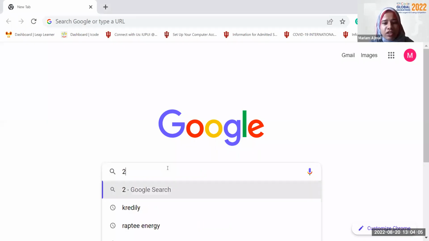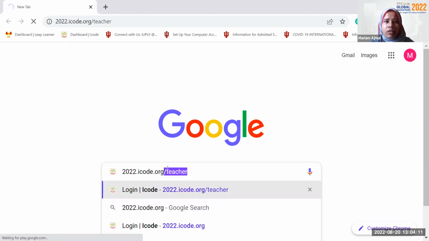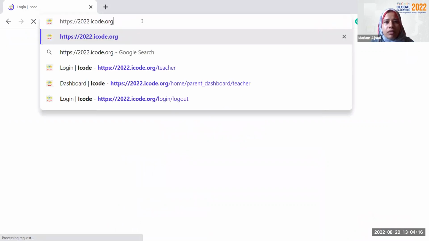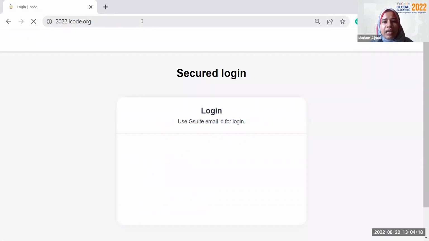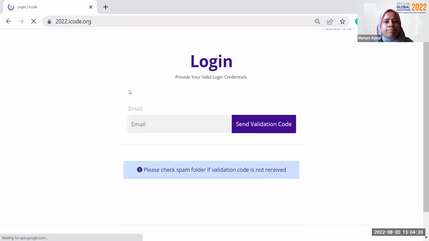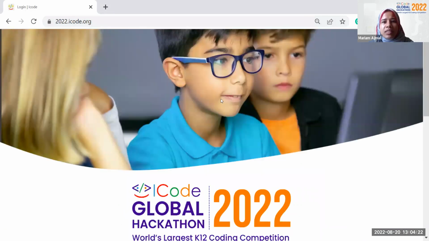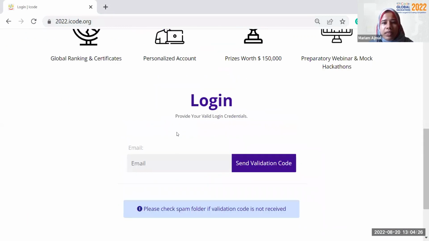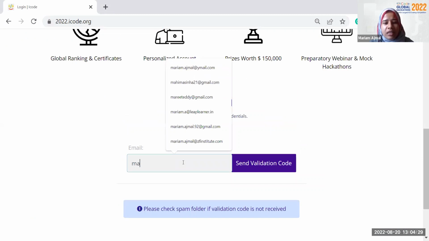How will you log in? Just write down 2022.icode.org in your web browser. From there, it will take you to the login page. This is the page where we are going to log in. Here you will enter your registered email ID.